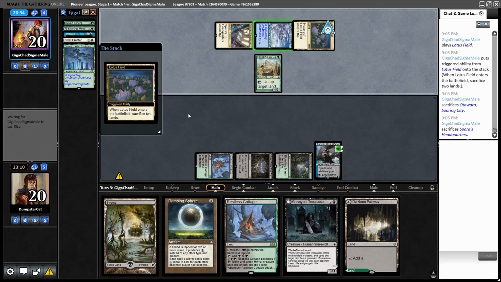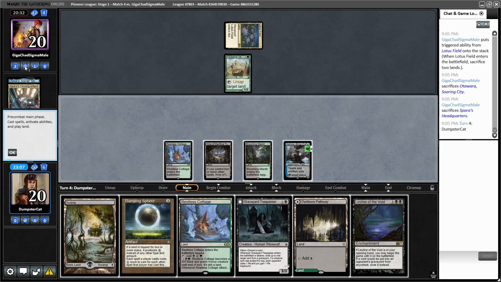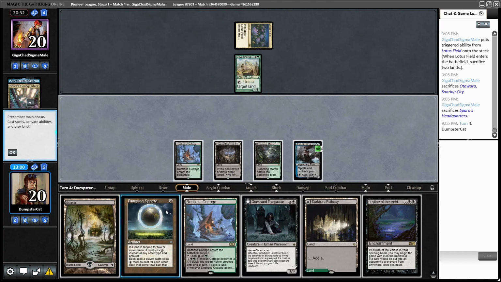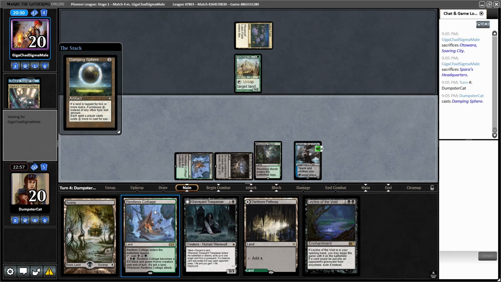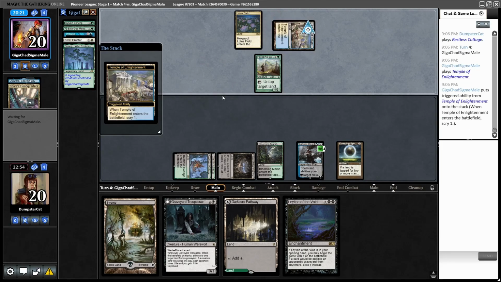And there's the Lotus Field. But yeah, I think minusing is fine here. Actually, maybe not now. Holy land. Now that they have a creature. But yeah, let's just go for the Damping Sphere now. But typically I would continue minusing just to try to get some of their combo pieces out of the picture.